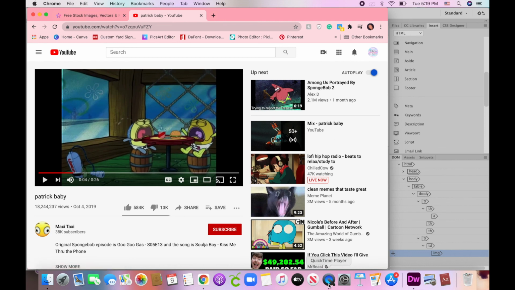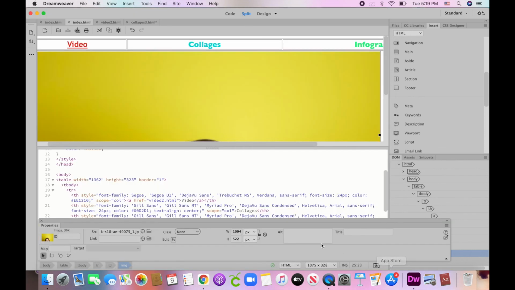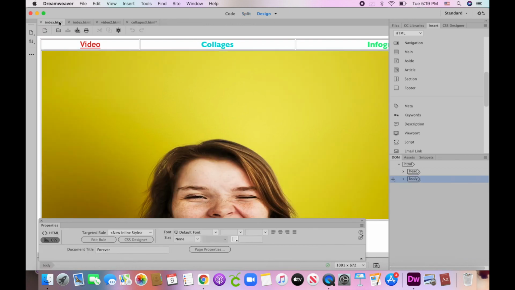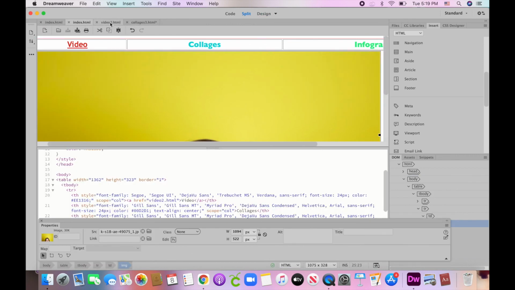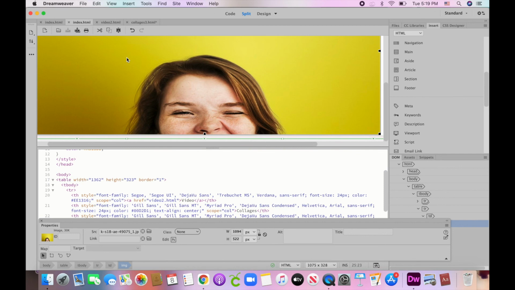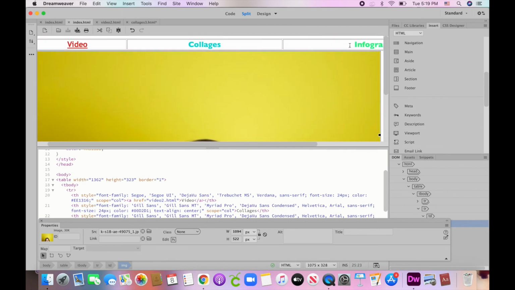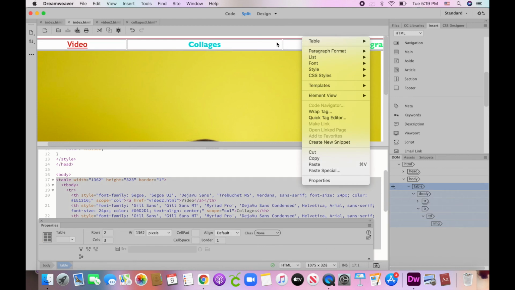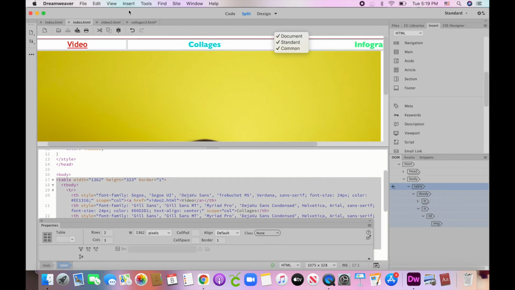Okay, now going back to Dreamweaver. If you want to know how I did mine, where I had the picture as the background, that's when I was playing around with it in the time that we had. So you just go to properties, which is down here.